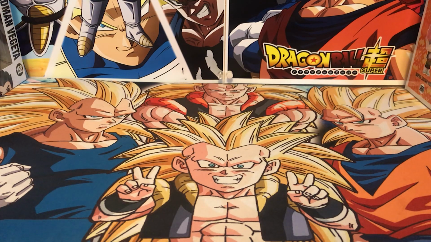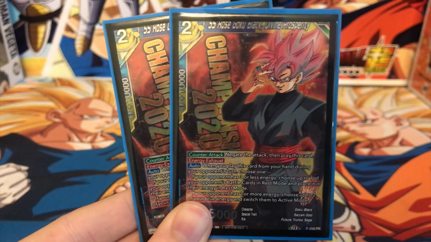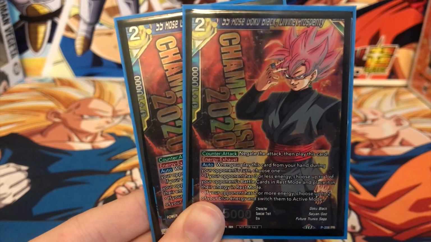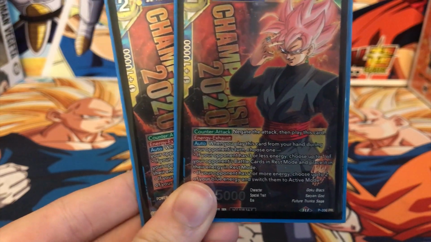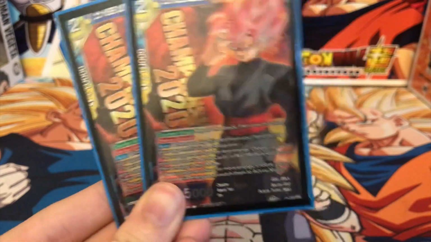So next up, we got 2 Super Saiyan Rose Goku Black Divine Prosperity. Counterattack, negate the attack, then play this card. And when you play this card from your hand during your opponent's turn, choose 1. If your opponent has 3 or less energy, choose up to 1 of your opponent's battle cards in rest mode and put them in their energy in rest mode. Or if your opponent has 2 or more energy, choose up to 2 of your energy and switch them to active mode. This card is really good.